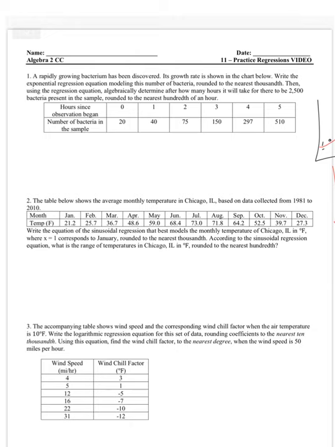Once you do that, you're then going to press Stat, go over to Calc. This is asking you for an exponential regression. So you slide your cursor down until you see ExpReg, which is choice 0. You press Enter. Your X list is list 1, meaning that the X's you typed into list 1, your Y's you typed into list 2. Press Enter, and then you just keep pressing Enter until it says Calculate.